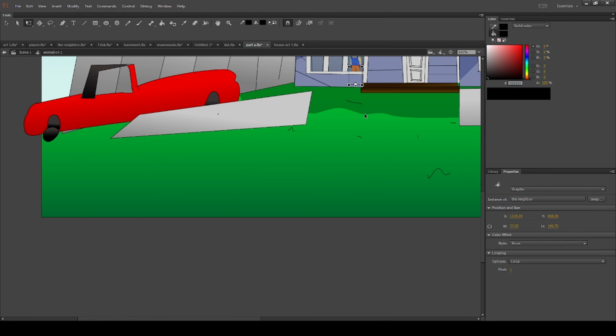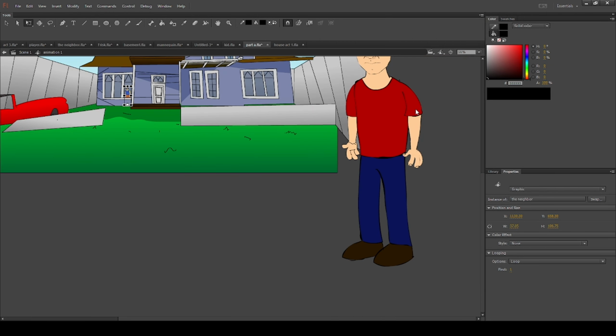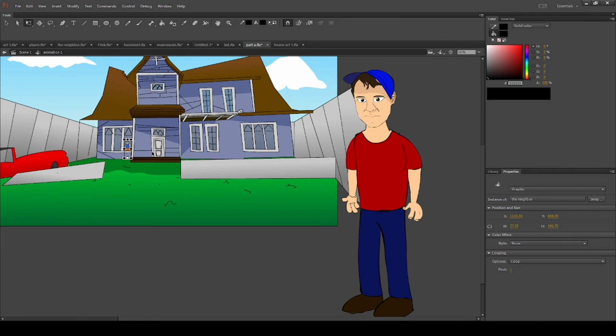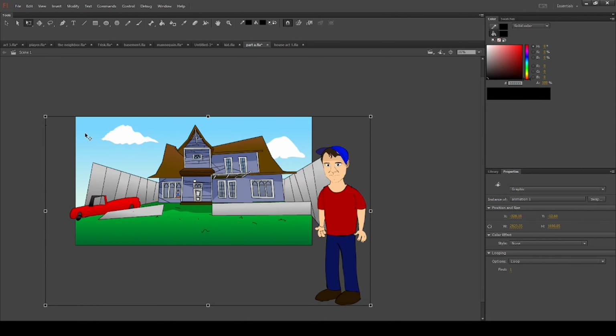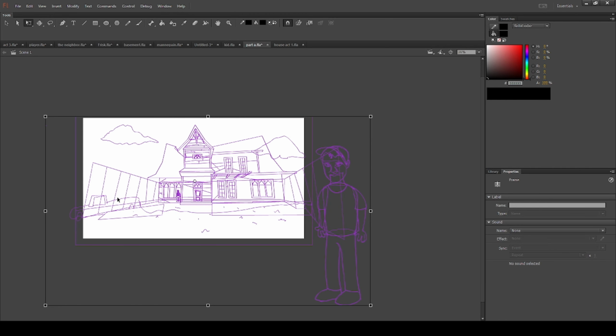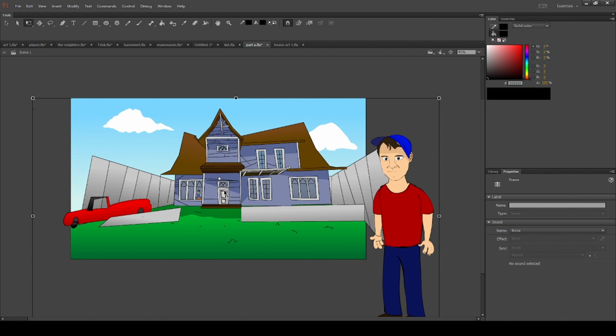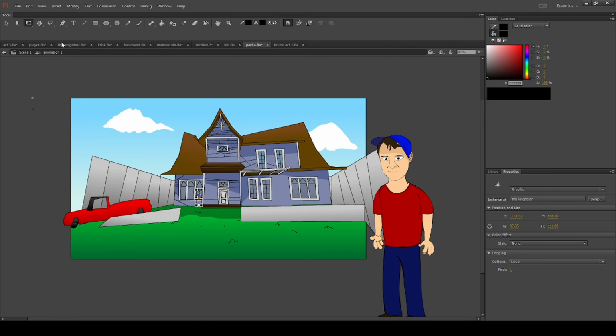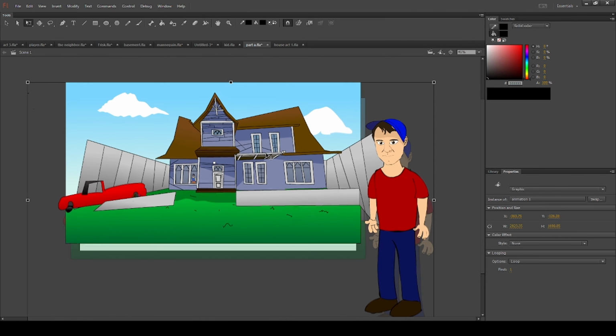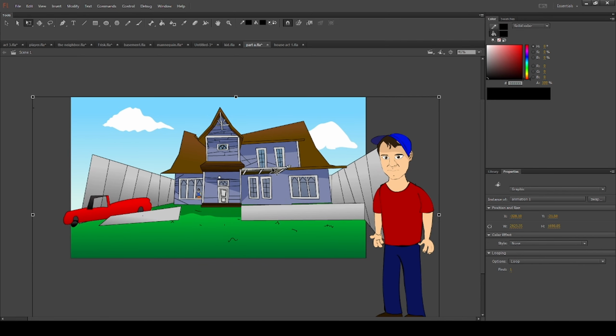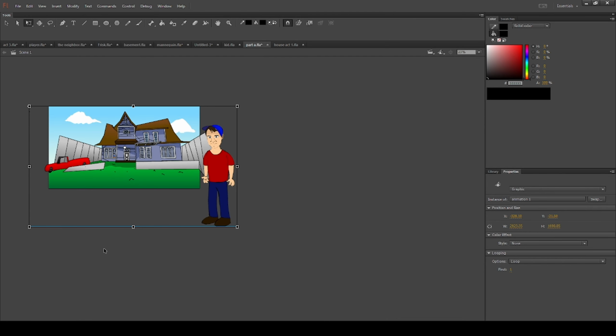Then we go out to the animation layer where all the magic actually happens. We don't have a camera on this version of Flash, so I put this whole animation in one layer so I can move the whole stage around, like using a camera.